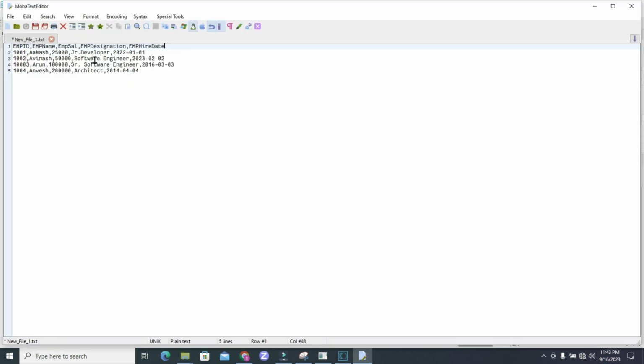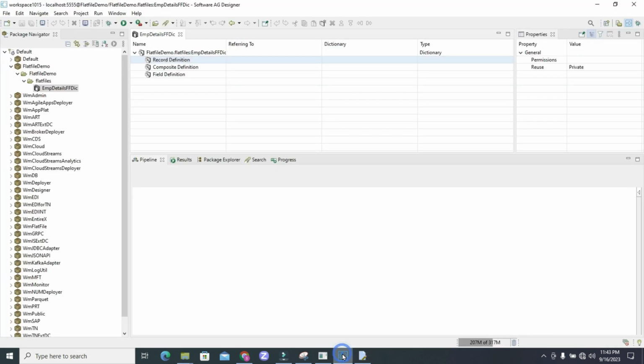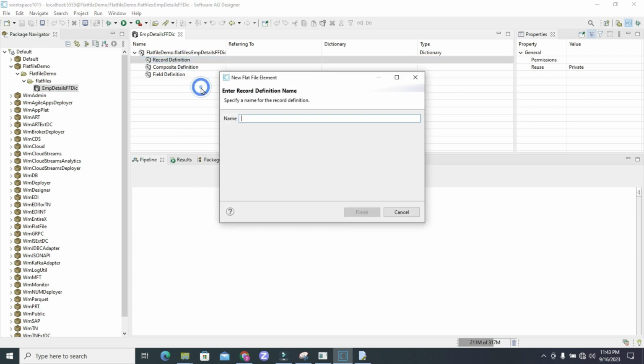When we see the flat file, we can understand what type of flat file it is and what type of data it is. We can directly say it is employee related data. So take that record definition as employee. Give right click and new, as employee.